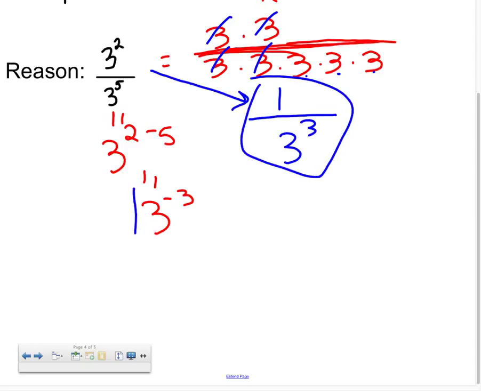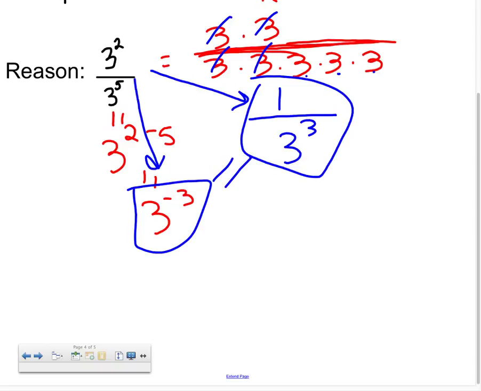But it's also equal to 3 to the negative third. Well, if they're both equal to the same thing, then that means these two must be equal to each other as well. So 3 to the negative third must be equal to 1 over 3 to the third. And once again, you can do this with any number or variable, and you always get the same setup. That 1 over the positive version is equal to just the negative version of the exponent.